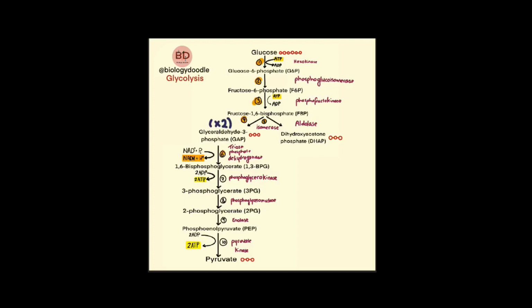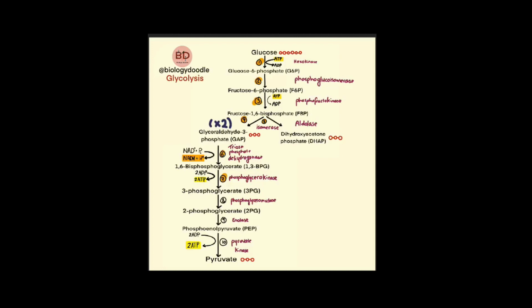Step 6. There are 2 sequential reactions in this step. Glyceraldehyde 3-phosphate is oxidized by the transfer of electrons to NAD+, forming NADH. And also, using energy from this exergonic redox reaction, a phosphate group is attached to the oxidized substrate, making a high energy product. Now, if up until now some of these words have been confusing, like oxidation, redox reactions, kinase, etc., don't worry, because all of the definitions will be seen below in the description.